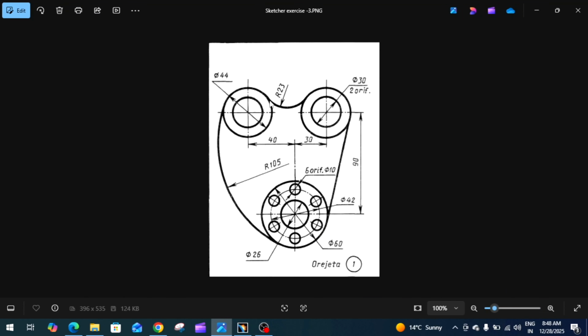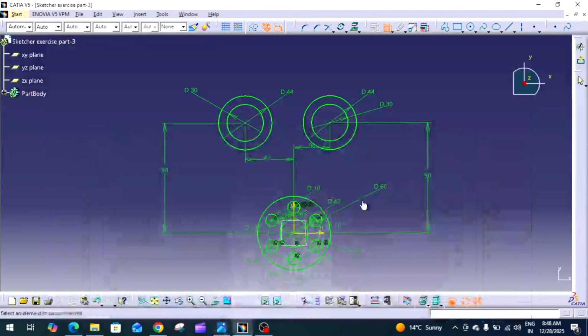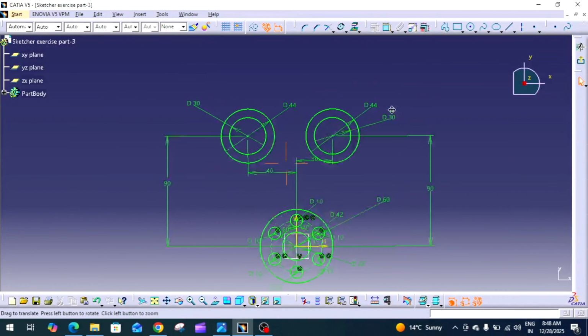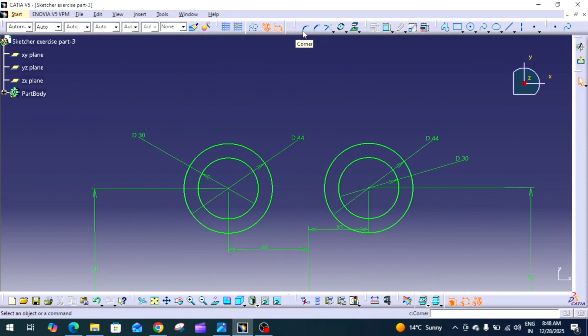And so after this we need to create this radius of 23 mm. Okay, for that what we will do, we can click on the corner from the operation toolbar. Let's click, make it by corner toolbar, and here you can find the trim options.